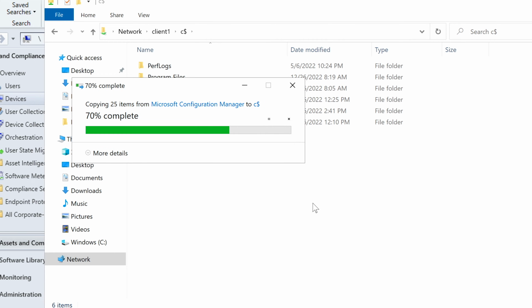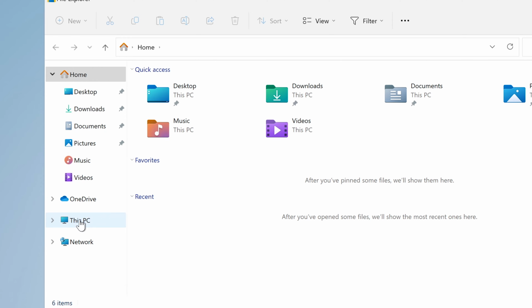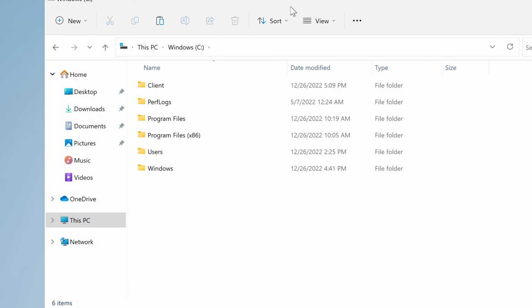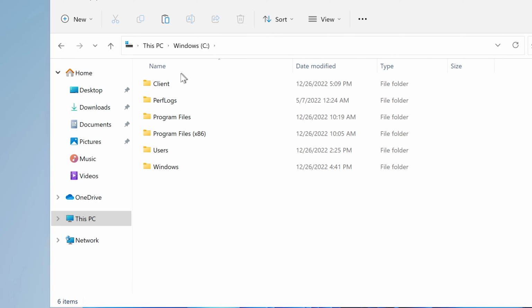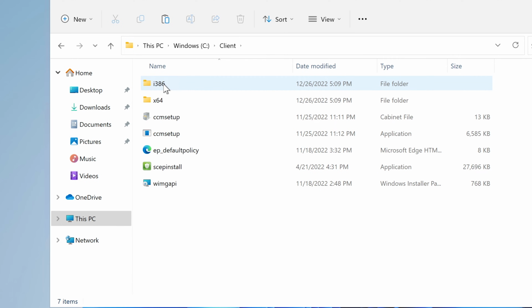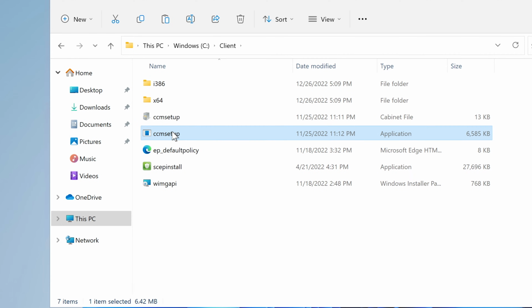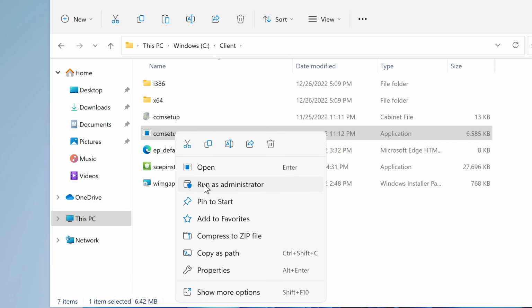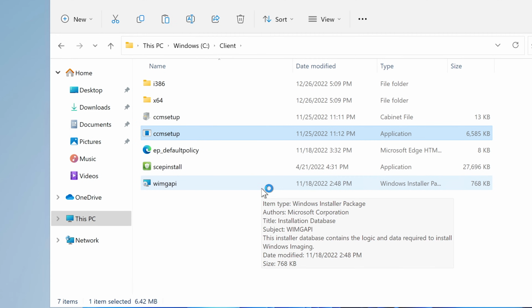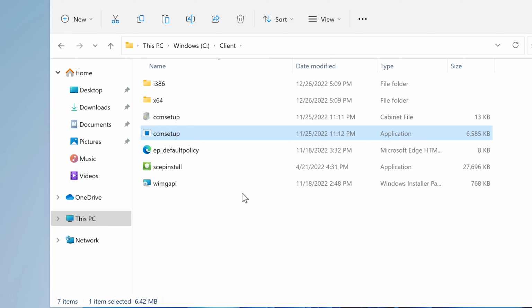Once it copies over, which should happen any second, let's switch over to the client, and we're going to open up the root of C and look for this folder. And here it is. Here's our folder. It should be copied by now. And so I'm going to right click and run it as admin. I'm going to run it as admin because you need to do that in order to make changes to your computer. Now I'm logged in as admin, so I didn't get any pop-ups asking me to provide admin credentials.